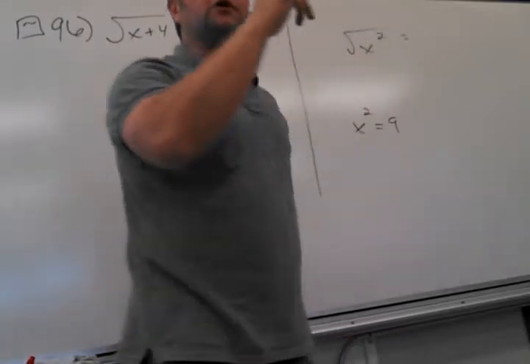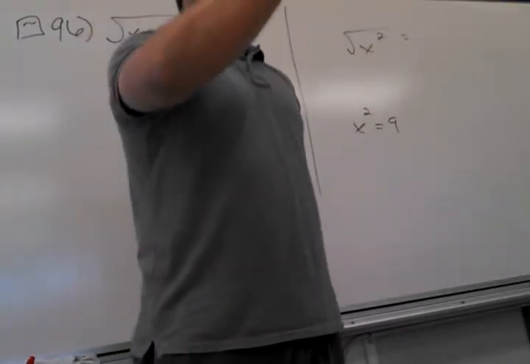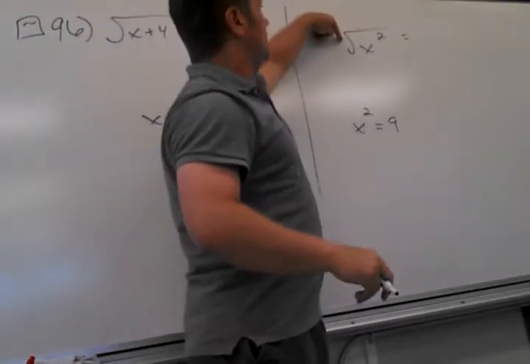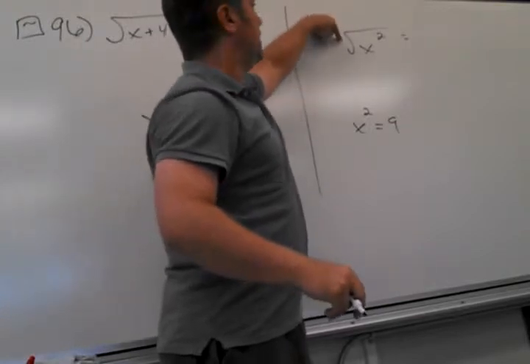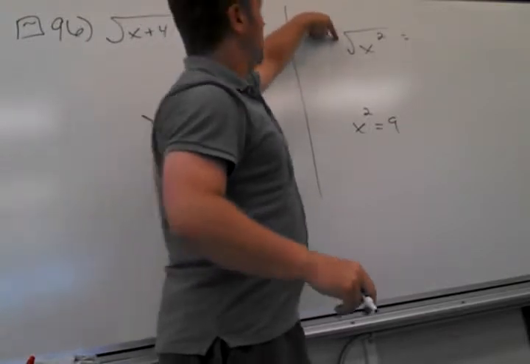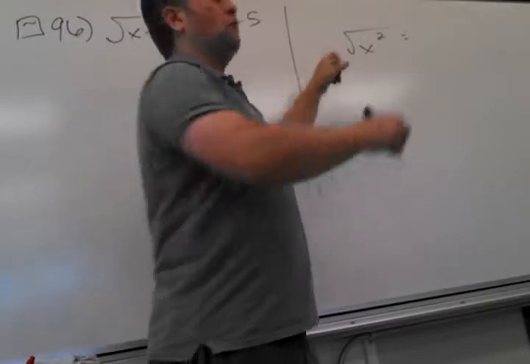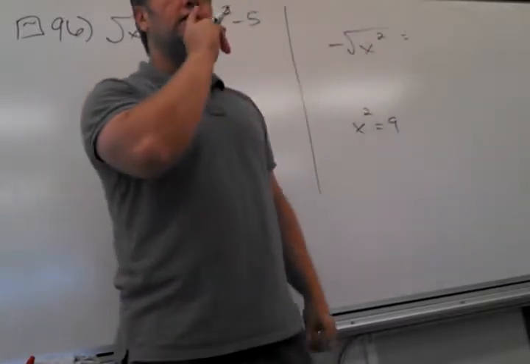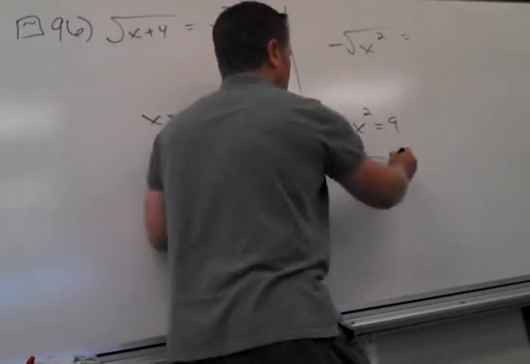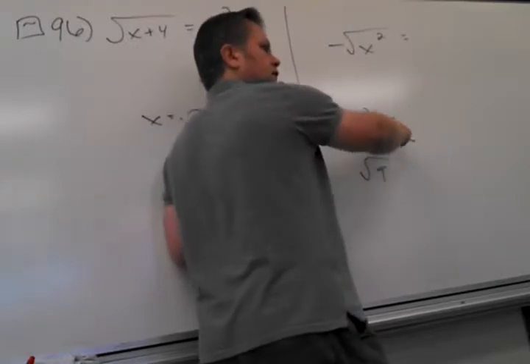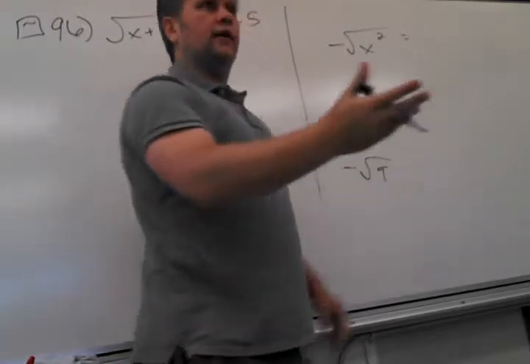Plus or minus 3, because there are 2 square roots for anything. But when you see this symbol, it's the positive root. How do I know that? Because there's a plus sign there. If they wanted the negative root, they would have had to put that there, right? So if I see this, that's the positive answer to this. If I see that, it's the negative answer to that.